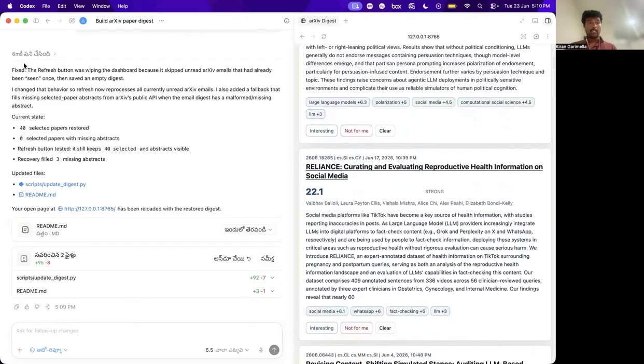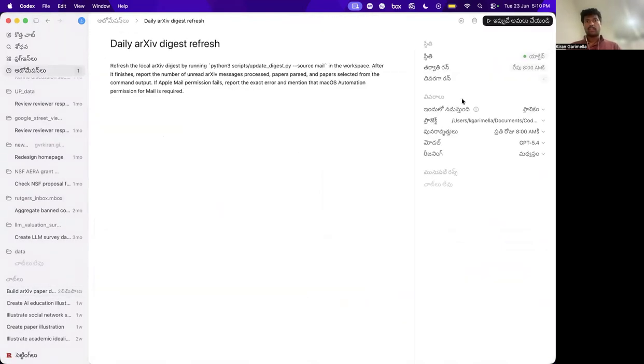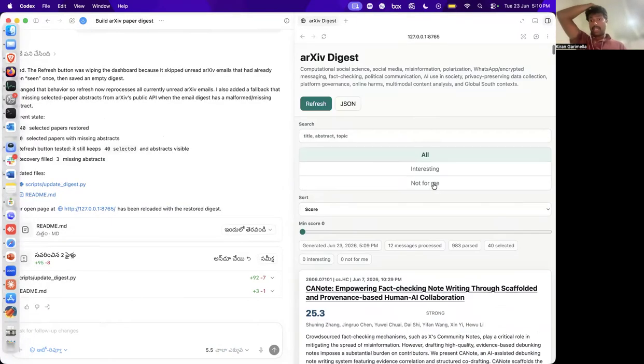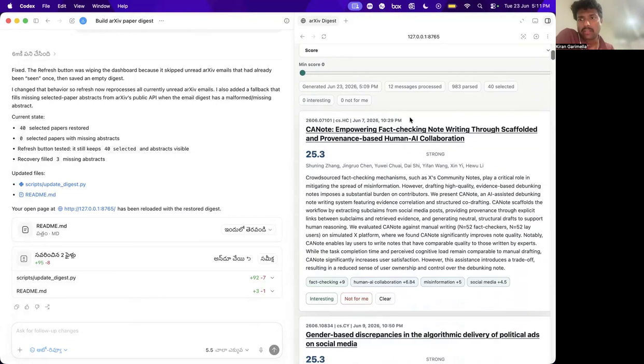The other thing is it also created this automation which will run every day at 8 a.m. So if you go here and go to automations, you can see it here. This is the refresh thing that refreshes your list and runs, right? So I can just say, okay, run it right now. Okay, so yeah, this is good, but I can make a further pass. I don't know if it is going to work tomorrow at 8 a.m. and actually update this.